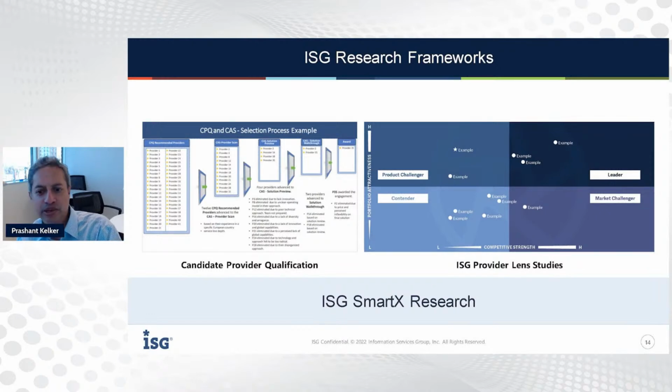Now that it's getting ubiquitous and mainstream, we want to play the exact same role in the transformation space as we played in the managed services space. That is to take the magic away from it. ISG takes the magic away by structuring and sourcing. This is what we want to play in this transformation area.